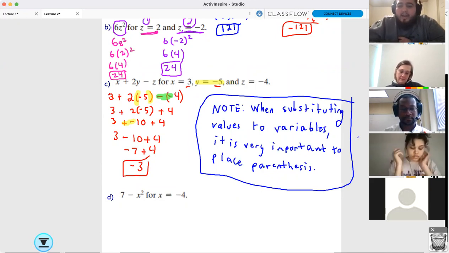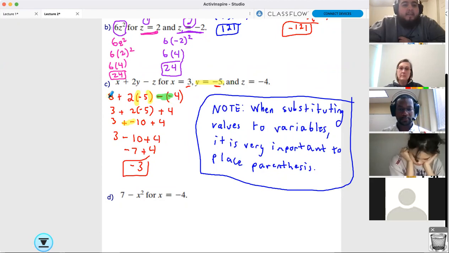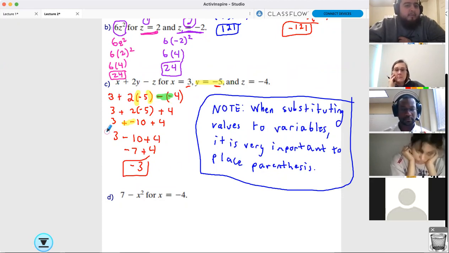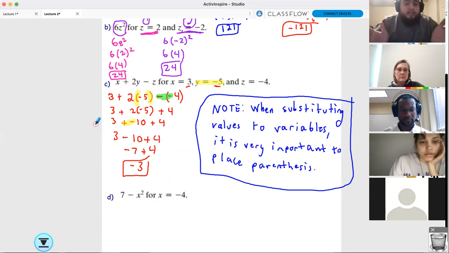Now, just while you're writing the note, you notice how I didn't put parentheses around the 3. Why do y'all think that is? Why didn't I put parentheses around the 3 when x was right there? Anyone want to tell me their idea of why we didn't? Because there's already an addition sign. It's by itself, right? This is adding. Nothing's going to happen to it if we have parentheses around 3 or not. But with the 2 and the 5, it's going to change how we see it. So good. Thank you.